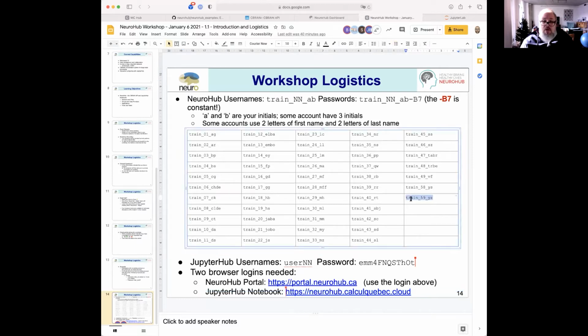I think this is yours, Train 59. It may take a while to spawn, but there should be a spawning or a working or something like that.